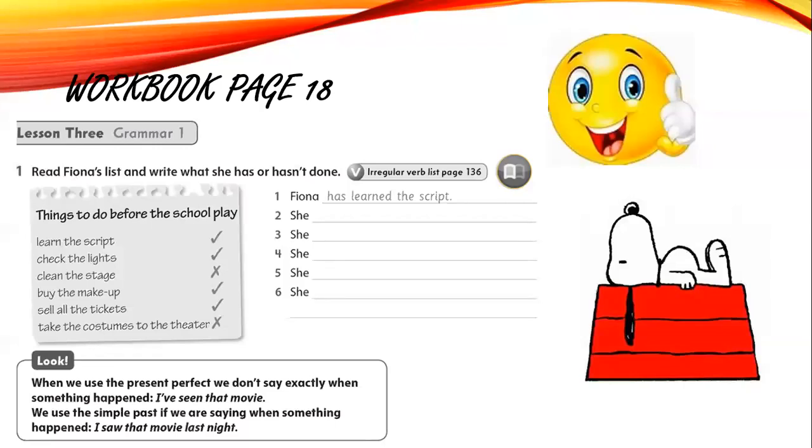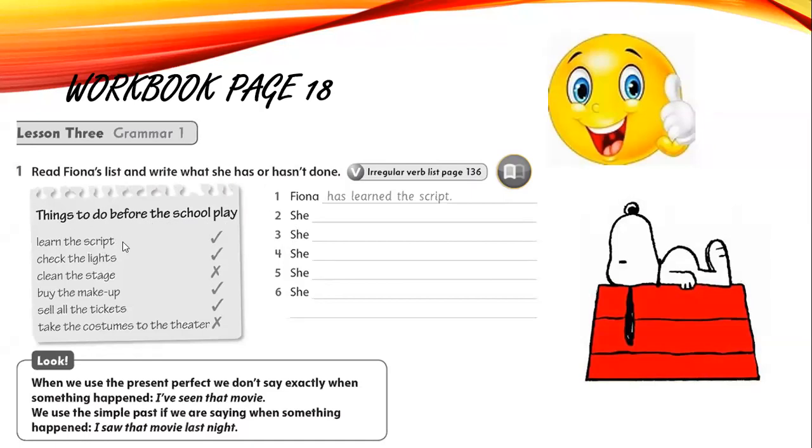Okay, let's continue. So lesson 3, we are going to read this, okay? Read Fiona's list and write what she has or hasn't done. Remember that the irregular verb list is on page number 136 from the workbook. So, things to do before the school play.